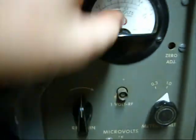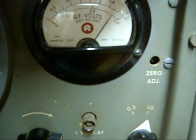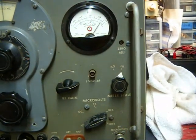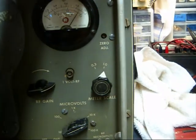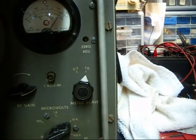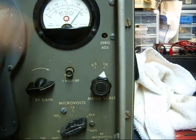One weird thing about it — I don't know if you can read this on the voltmeter. It says RF volts, RMS, no load. The oscilloscope will indicate peak-to-peak voltage. So if I need to use it for alignment — and most alignment instructions will tell you 50 millivolts peak-to-peak — I have to translate that to RMS voltage by dividing it by 2.8. So I have to do math to make this scale give me whatever it is I'm supposed to be using it for.